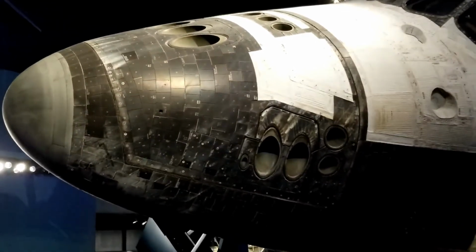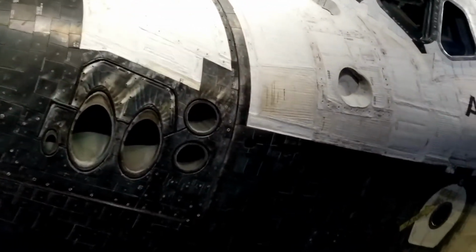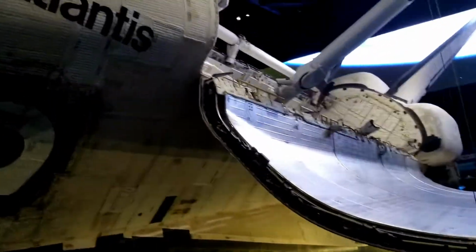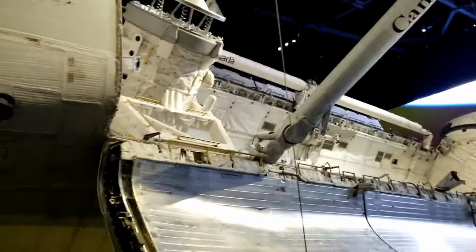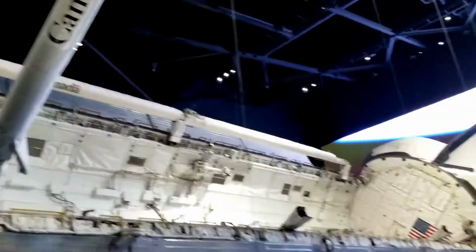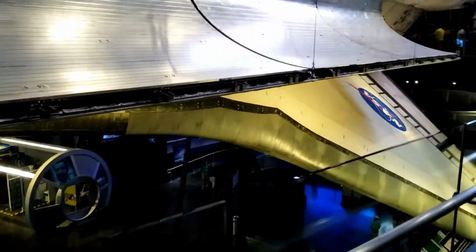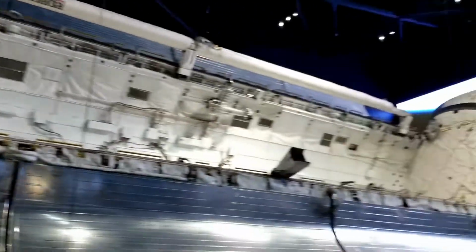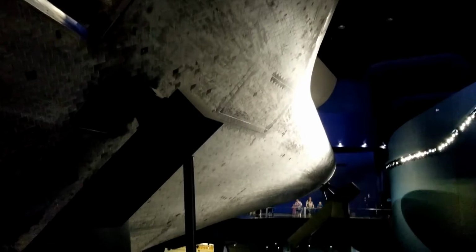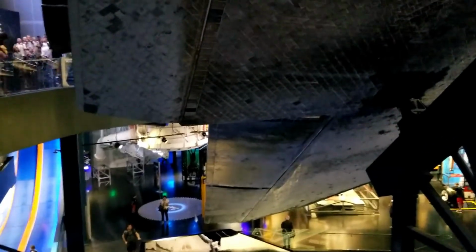And we'll take a walk around the craft. Amazing, you can see all the burn marks from re-entry. And then those are tiles, the black that you see. A lot of individual tiles, and when you look at the bottom side, you'll see all of that, and they're all glued in place. It's amazing. That one shuttle that blew up on re-entry is because they lost a few of the heat shield tiles. The glue let go, and the ship, of course, burned up in the atmosphere. So the Atlantis was the last ship up.